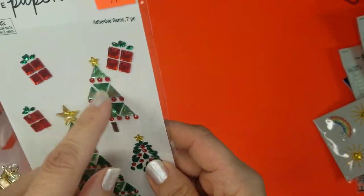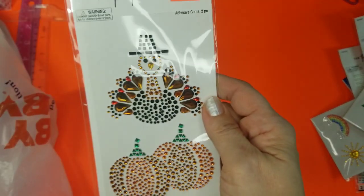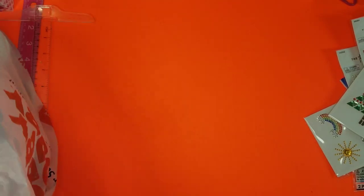I haven't played with these before, so I'm thinking, I hope it's all one piece and I'm not going to have to re-piece these all together. Here's our little turkey for Thanksgiving. Okay, so let's keep going.